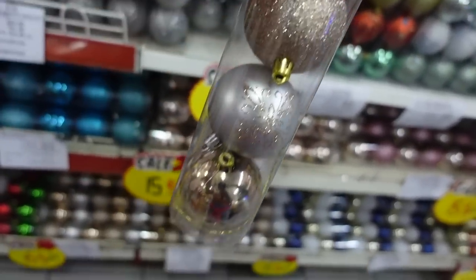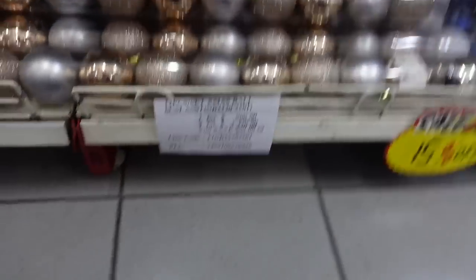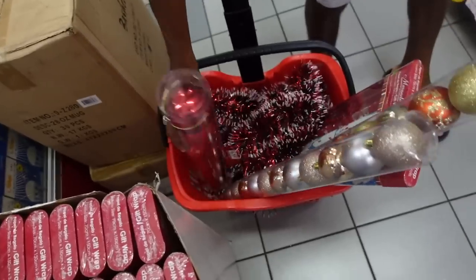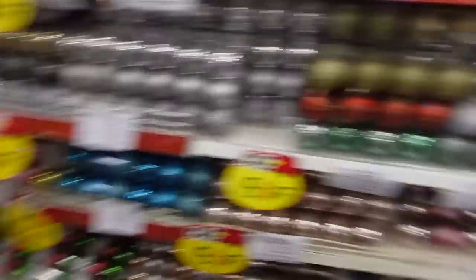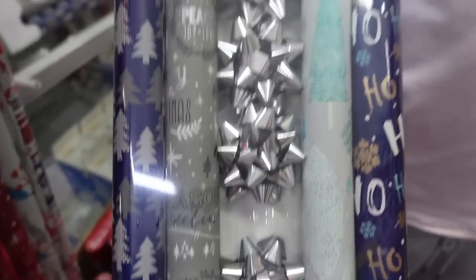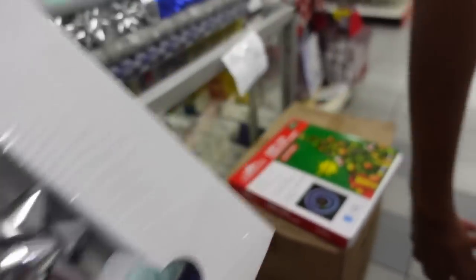I like this, it's pretty. How much is this? $900 for one. Oh there's these ones here too. They have ribbon here, and then right here this one is $600 for one, so I'm just gonna get these. Okay, so I got this set and it's a thousand dollars — let's get this one, it's a whole set.